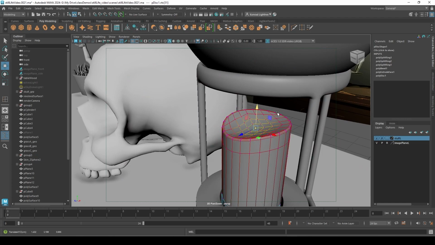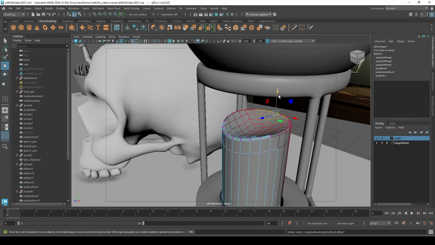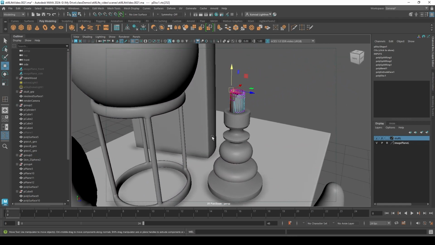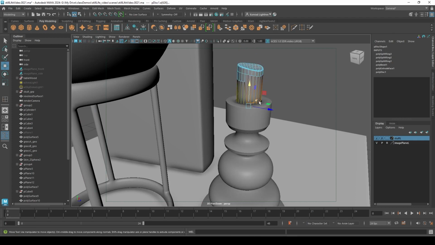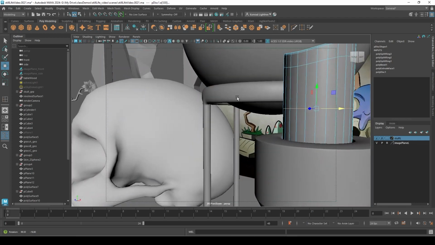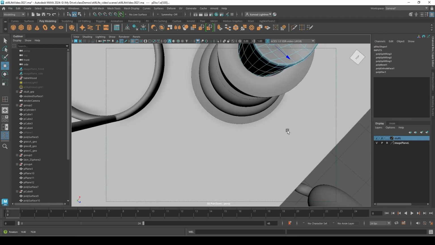interesting stuff to this. It's kind of like it pulls on one side a bit, and it looks like I accidentally moved this edge. I'm going to press B to get off that, and then just scale this down and flatten it out like that. So that looks pretty good.